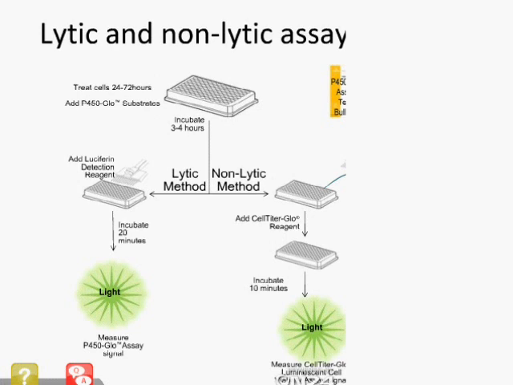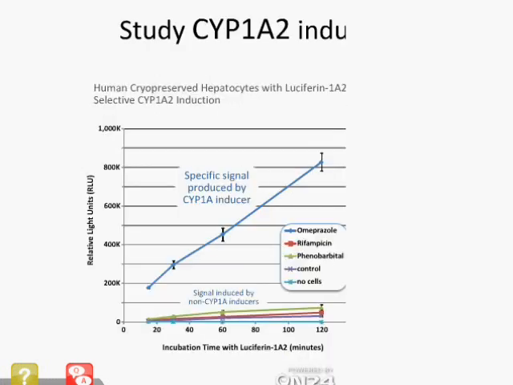Shown on the screen is some representative data showing the use of our luciferin-1A2 substrate for 1A2 induction studies. This was performed in a cell-based system with cryopreserved hepatocytes. You'll notice that over the course of time, you see an increase in light due to an induction of P450 activity due to the treatment of omeprazole, which is a known 1A2 inducer.